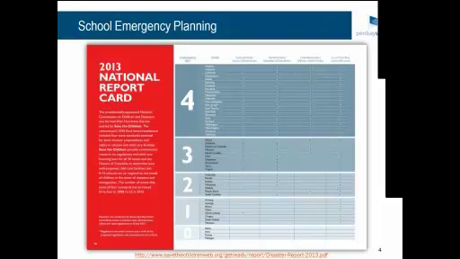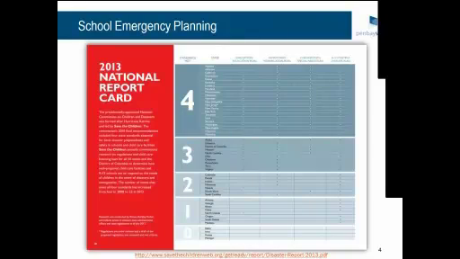So I guess we can start today really with a current state of school emergency pre-planning. And this report came out earlier this fall and got a fair amount of attention. It's really the current state of emergency planning state to state. And it's a scorecard that went through and rated states by the plans that they require. Now, there are sort of two things to point out here. This particular report included daycare, so it may be a little bit skewed to what we normally would think about. But it is a little surprising when you look at the all-hazard emergency planning requirements that there are still quite a few states and the District of Columbia that are lacking.